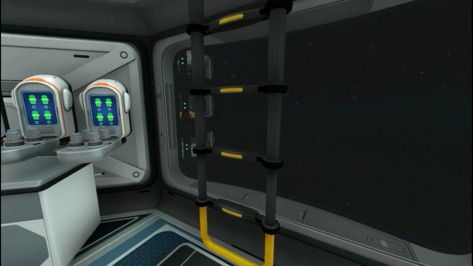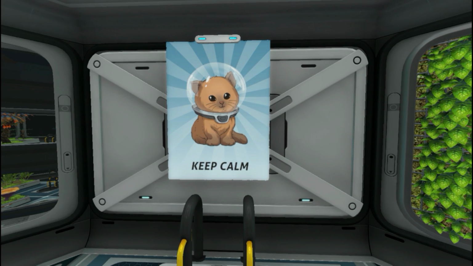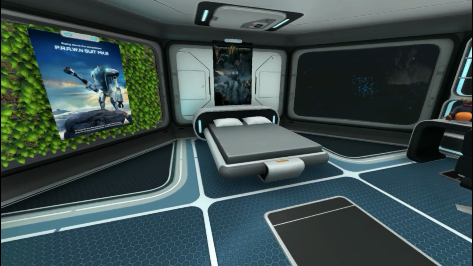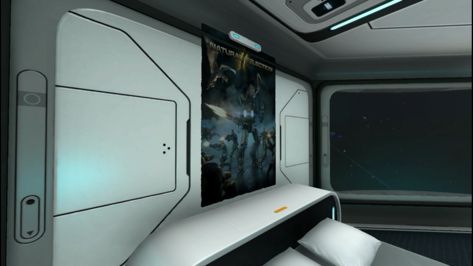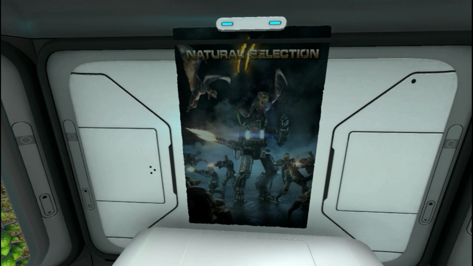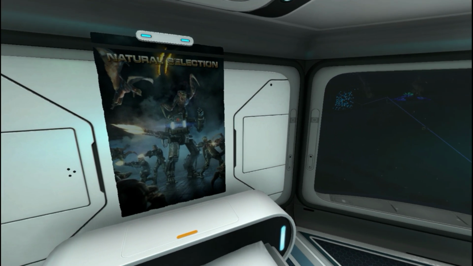Such a good line. And then we come up here, and the first thing you see when you get in this room is the Keep Calm Kitty poster, because it's wonderful. It's just adorable and great. And then we have our bed, and above here we have our nice aliens reference. I'm not sure what this is supposed to be in reference to. I'm not sure if it's aliens or something else, but it's a nice poster. It's a nice little parody poster.